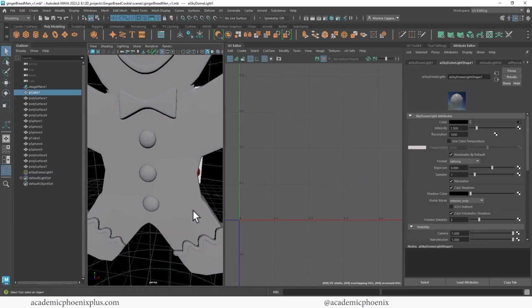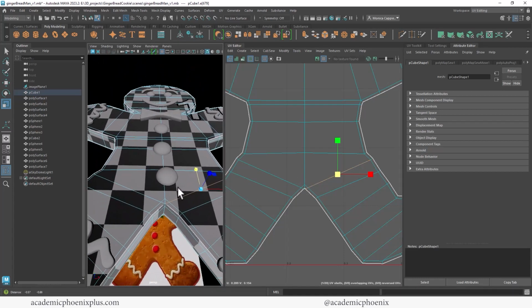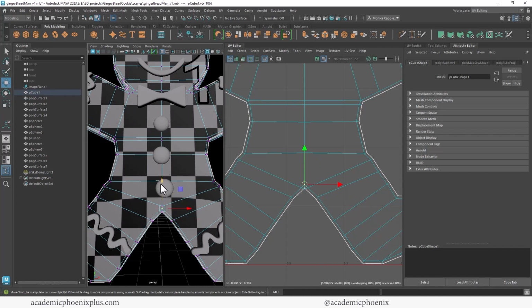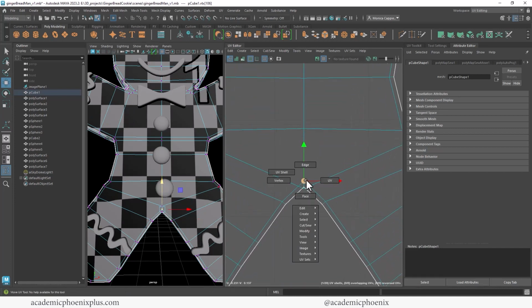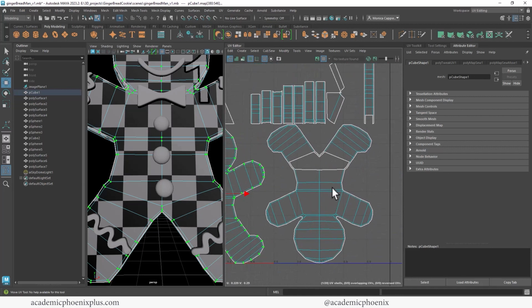So that usually means this edge here means that they're not attached, right? So let's see if we can grab the edge and then instead of stitching together, let's try to sew. Okay. That works a lot better. Let me check the model. It looks like the model got moved somehow, which is going to mess up my UVs, but that's okay because I can always double click on this and then unfold.